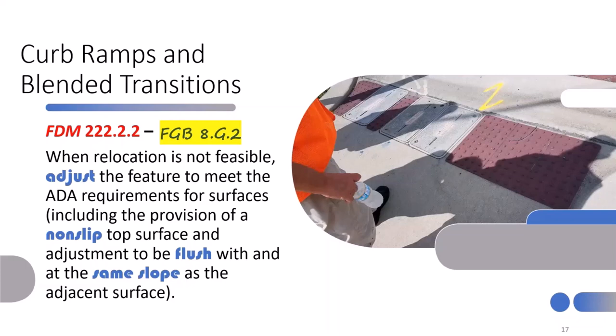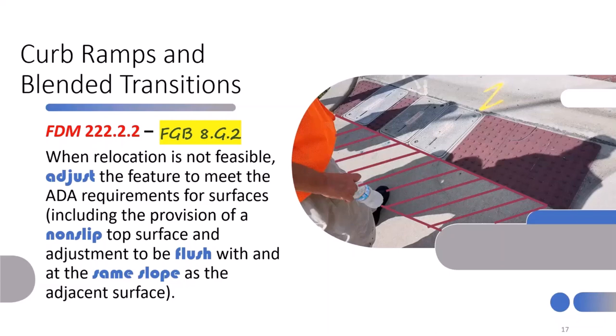In the picture on the screen, you can see that a contractor, I think, was trying to do his due diligence and provide a detectable warning surface that reconciled the fact that there were utility boxes located right at back of curb. And so he broke the detectable warning surface. It's not continuous across the width of the ramp. Ideally, though, a much better compliant solution would have been to scoot the detectable warning surface back away from the back of curb.